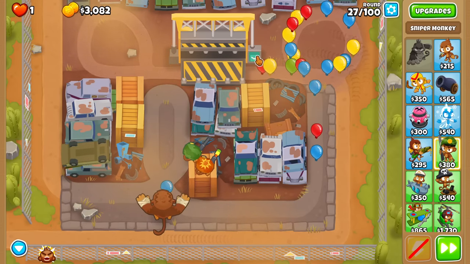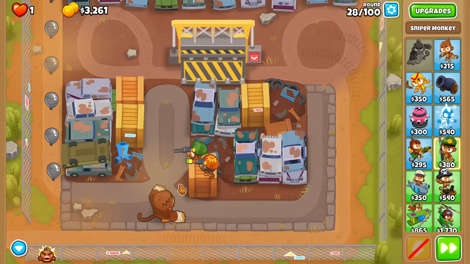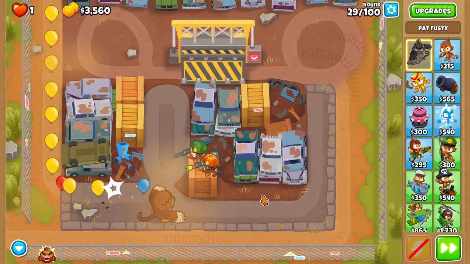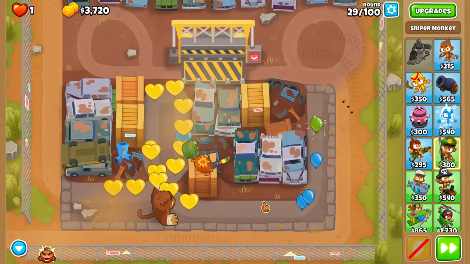So here we go. We're going to go for the quick crusher here. Just some of the balloons. Use what you need. We don't have any lead popping here except for Pat. Pat is our lead popper, and I'm okay with it. He does a good job of lead popping power. I could easily put a sniper in here with full metal jacket or something as well, but that is not what I want to do.